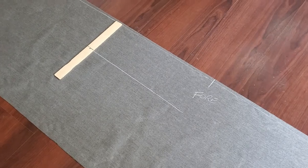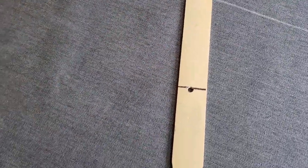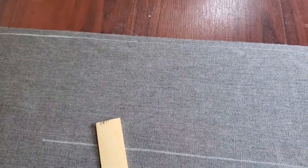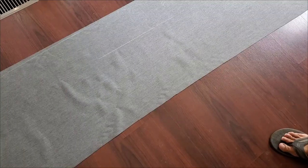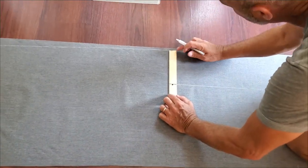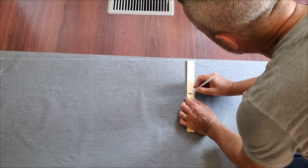What I'm working on here is the zipper pockets and I don't have a patterning ruler, so what I did was cut this paint stick to six inches and then I'll use a pencil in the hole and follow along the measured edge. If you don't want to buy a patterning ruler, you can get these free. I'll put this along the edge, put the pencil in the hole, and run it along — it actually works pretty good.